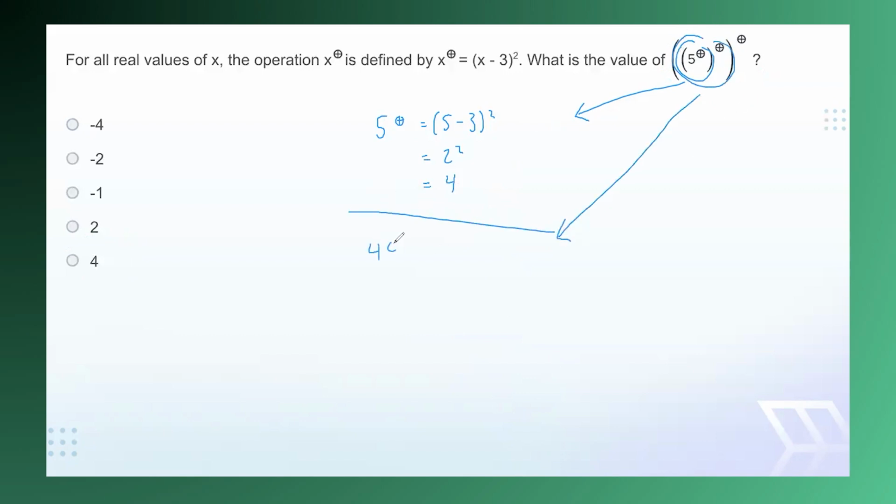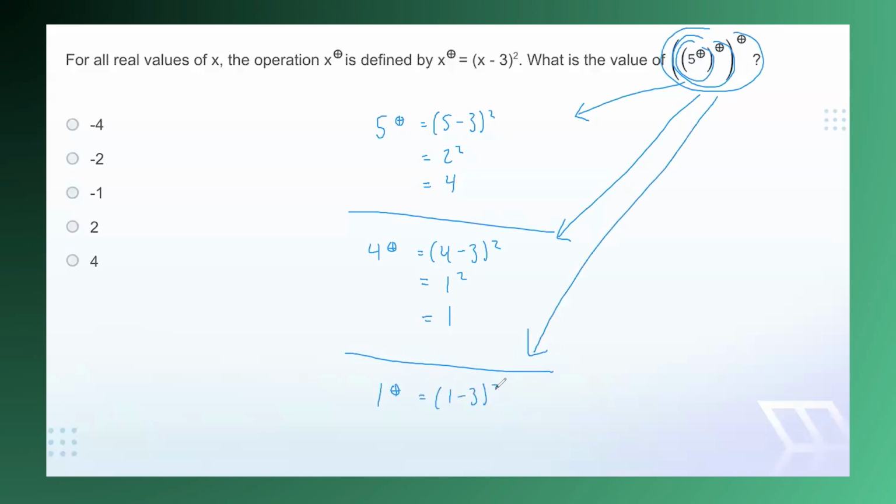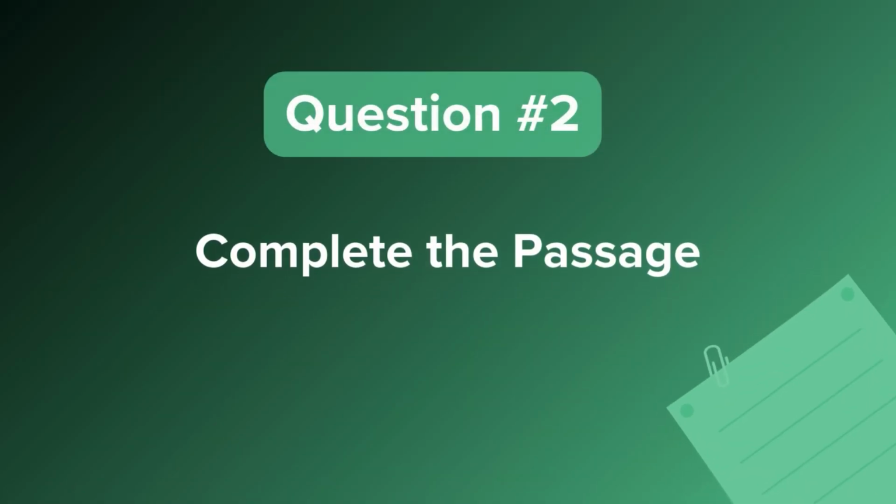Once you know that, these problems can be approached in the exact same way you'd approach function questions, with basic plug and chug. In the case of nested functions, it's as simple as working from the inside out, taking one symbol operation at a time, applying the result to the next layer of operations, and repeating the process until you reach the outside. Our next uncommon question type is complete the passage.